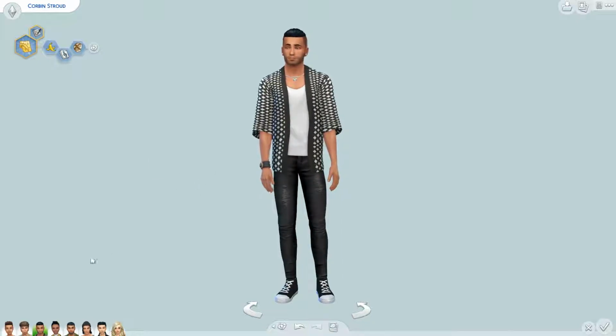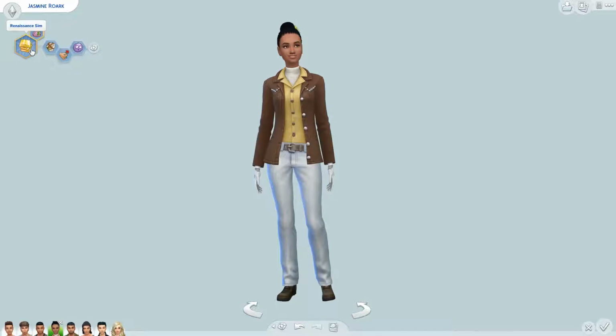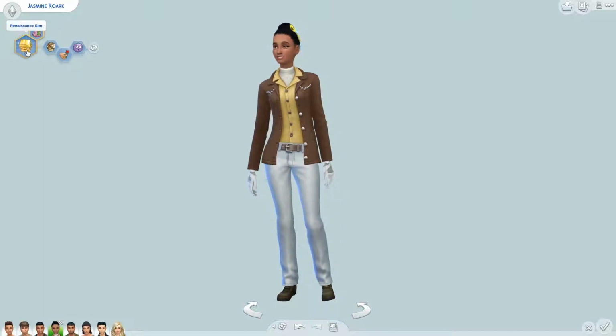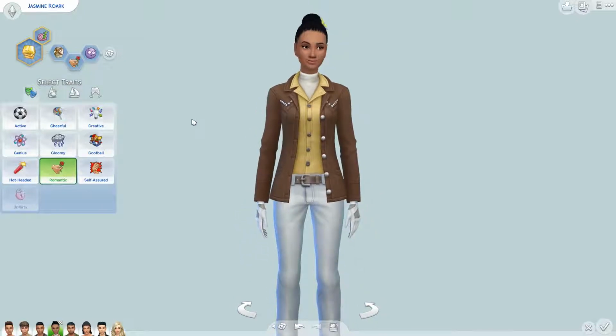So this is Corbin, and then we have Jasmine Rorick, and she wants to be a Renaissance sim. She is my everything sim. She's good at everything. I imagine her as a very well-rounded, Jack of all trades type of sim. That's how I see her. And so she wants to do the Renaissance sim. She's erratic, she's romantic, and she's a bit paranoid. I've never seen the paranoid one, but I thought that was just so cute.